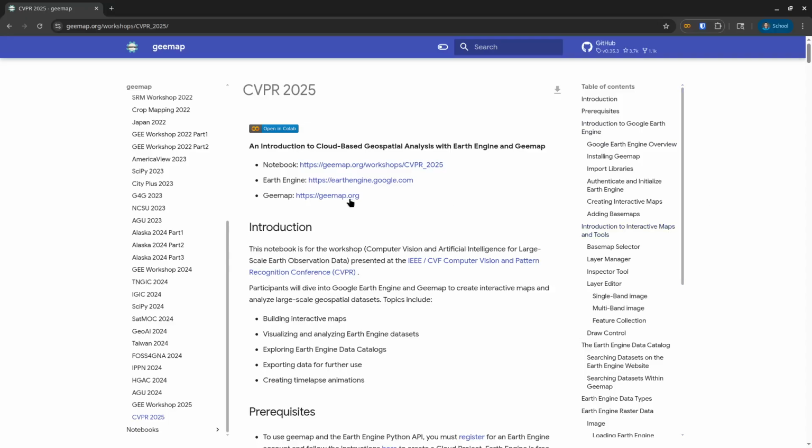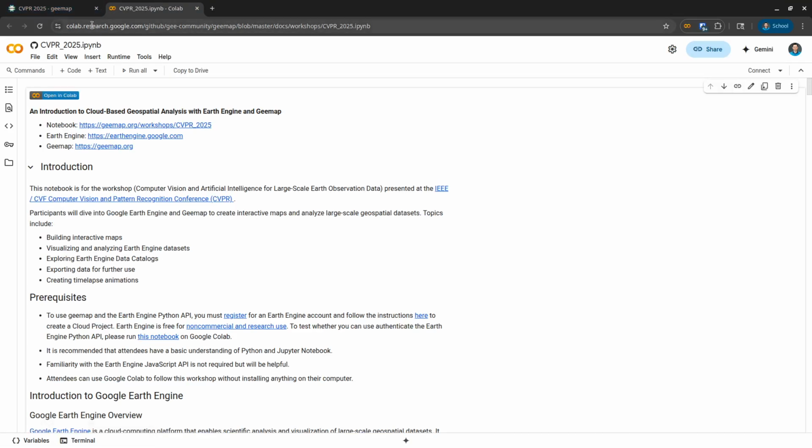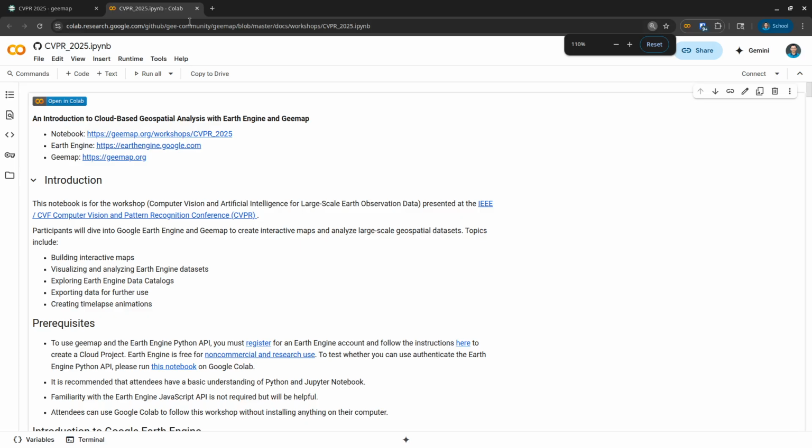All right, so this is a Jupyter Notebook example. You're welcome to click the link, and you can just click here to open the link on Google Colab. So just right click, open in Google Colab. You do need to have a Google Sensing account, but it's free for research and education. So if you want to try it out, just click the link here on the notebook.